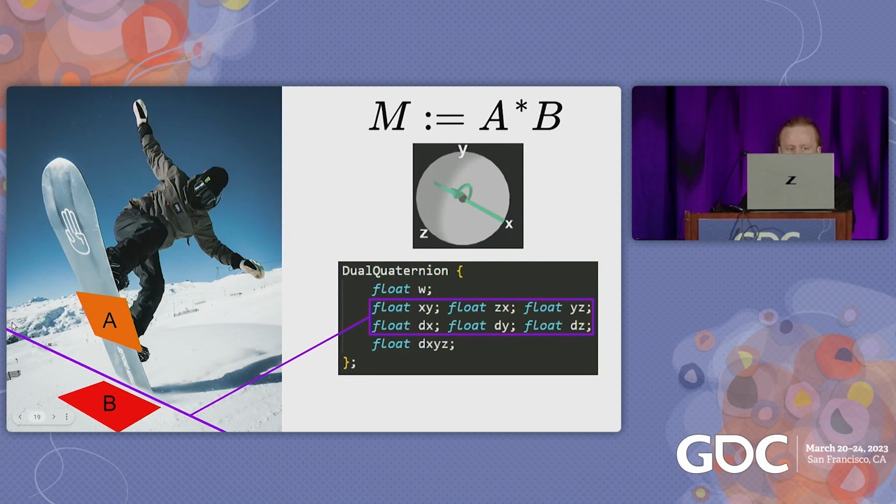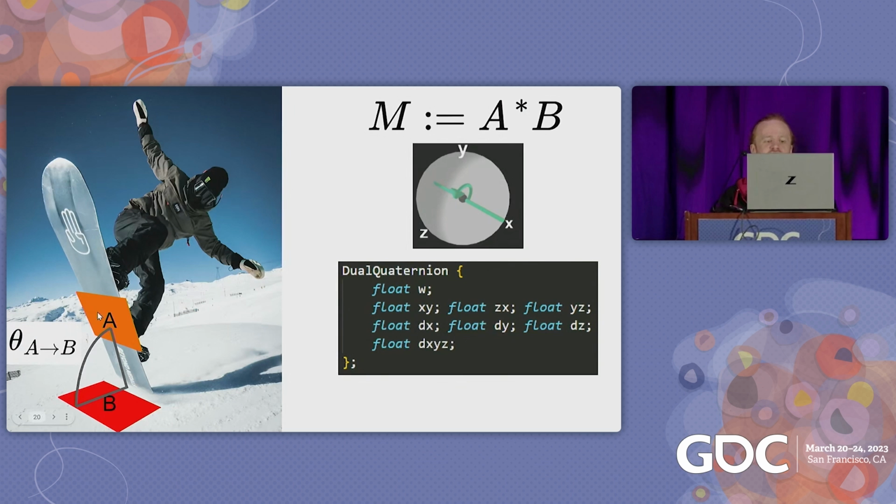So we've gotten what we want from reflecting in A, then reflecting in B, even though this snowboard is not a mirror. And the ground beneath them, that's not a mirror either. So these are two planes, and we're treating them as mirrors in terms of our mathematics in order to get this line. So long as we have this thing called reflection composition implemented in our engine, we can get this line. But we don't actually have to think about these things as being mirrors. Even though they're not mirrors, treating them as mirrors is helpful.